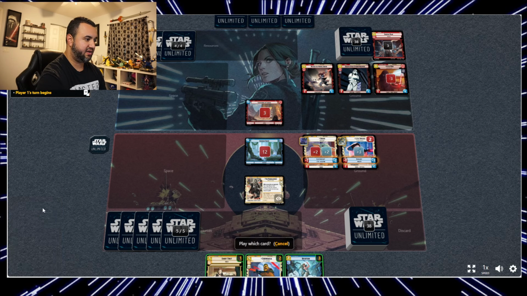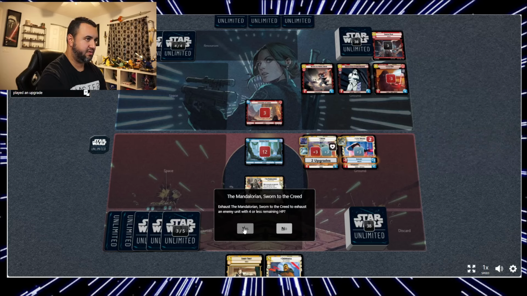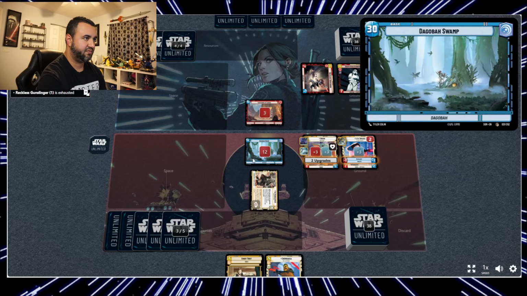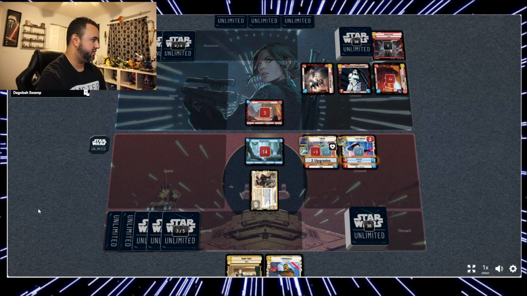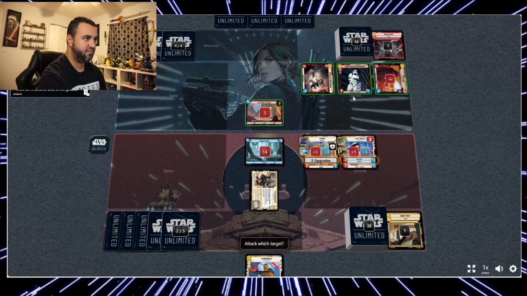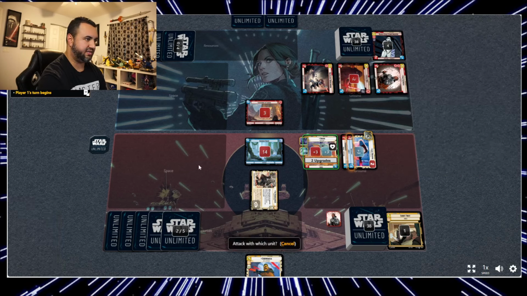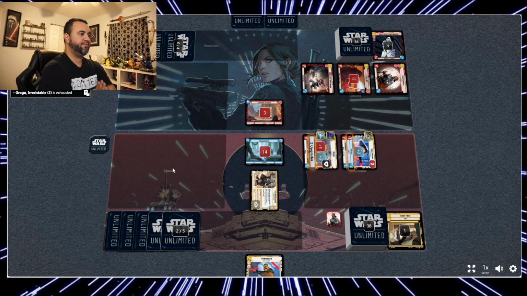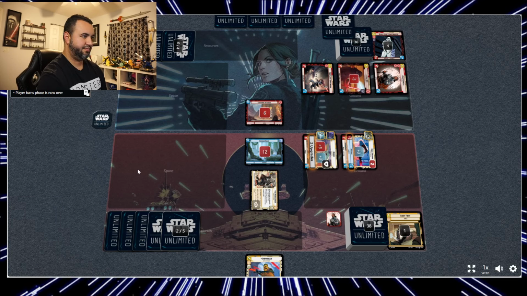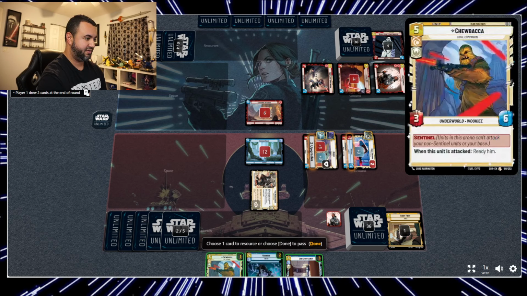So first card we're going to take is Devotion on a Grogu. Yes, we'll tap down Kylo. We will play Shoot first. There we go. Still 2 damage. Oh, that's not good. Let's see. We did get a Vanquish and a Jedi Lightsaber, which is... oof. That's pretty good.